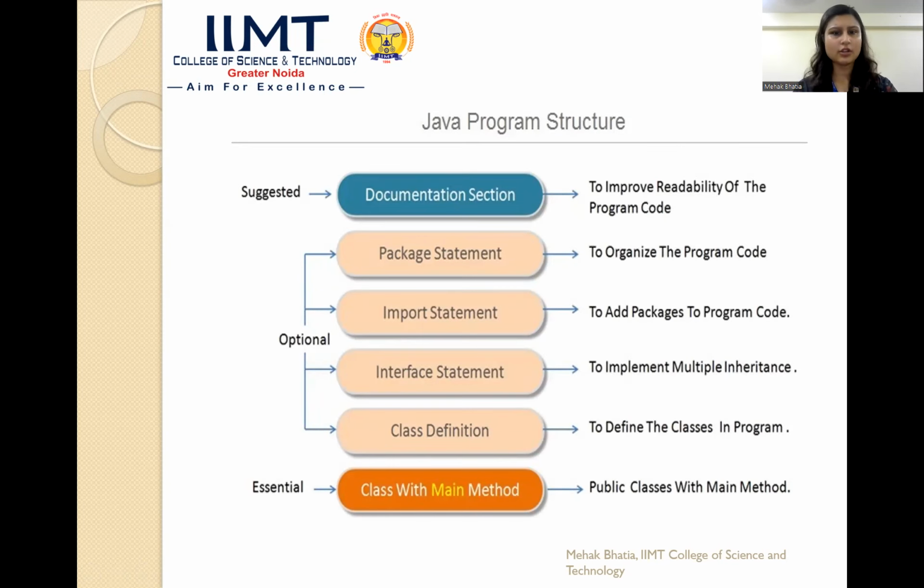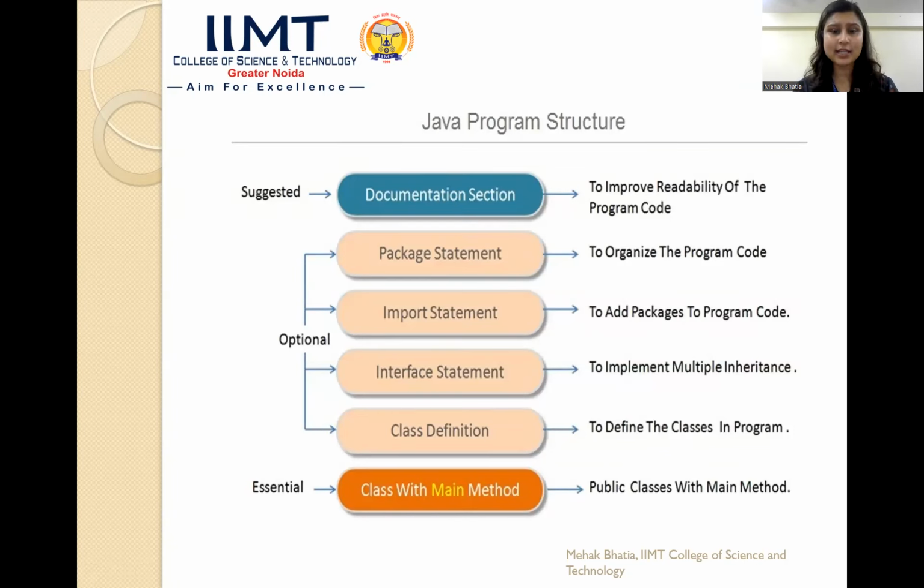Now, first is the document section. This is not a mandatory part of a Java program. It is suggested to use the documentation section because it improves the readability of the program. It is not mandatory to use this section. It is just suggested because it improves the readability of the program.